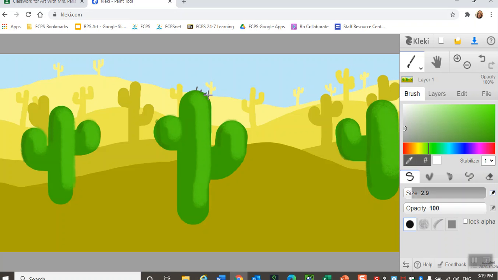There we go. It's not quite as harsh. So I could add details like this. I could also, again, add flowers on top if I wanted to. This is the layer where we are really going to see a lot of detail. So I could add these, like I said, I could maybe get a really bright color and add a flower on top.